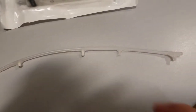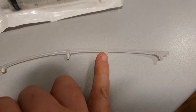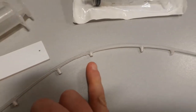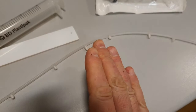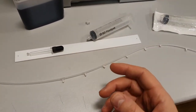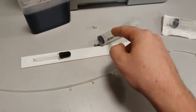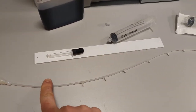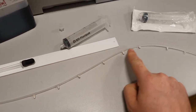Inside, so here's what it looks like here. That's just with the tube and the other tube. Inside, you'll see these little white bits as well. Now, what I needed was the correct amount of pressure, and this took time. I didn't realize this. If you attach the syringe to here, how much pressure is it going to take to get the liquid all the way down the end?